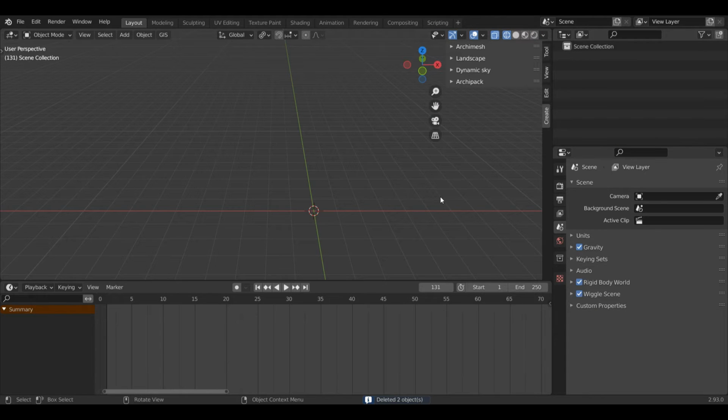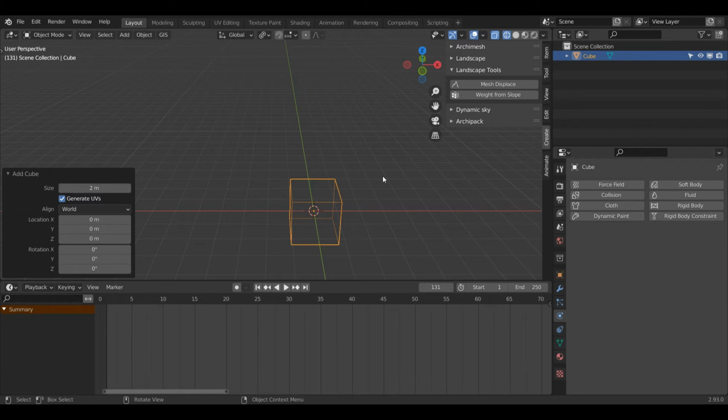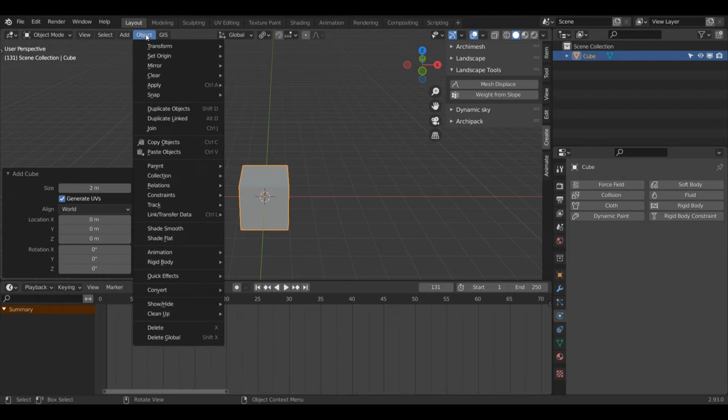So the first thing I'm going to do is press Shift A on the keyboard, and under Mesh I'll select Cube. You can also experiment with other meshes as well, such as a cone or a sphere, but I'm just going to use a cube for this one. Then I'm going to come out of this X-ray mode I'm in and just click this one. Then with my object selected, with left click on the mouse, I'll then left click Object, and then come down to Quick Effects, and then left click Quick Liquid.